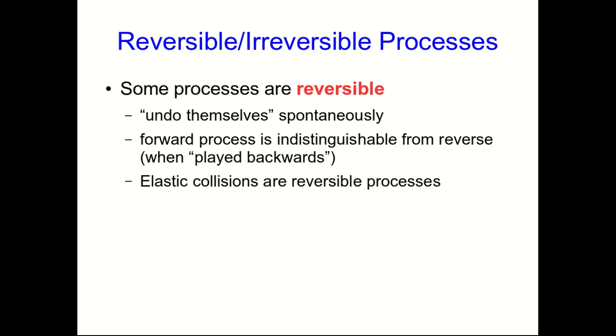And this is showing us that elastic collisions are reversible processes. There's no permanent change in the system state, and so it looks the same at the end of the process as it did at the beginning if the process reverses itself, which an elastic collision does.